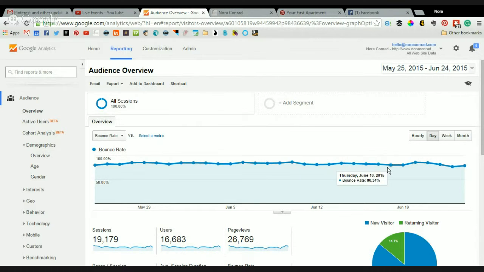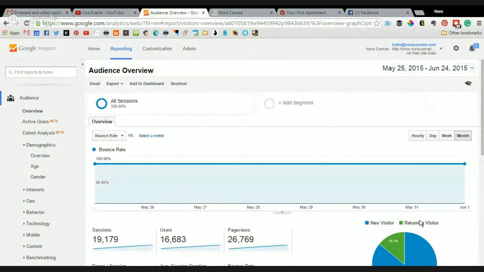But for something like Amazon, where someone's looking for products, they're going to have a really low bounce rate because people are going to multiple pages to compare multiple products and search for multiple things, whereas on a very specific article, your bounce rate is going to be a lot higher. This isn't super important to pay attention to when you're first starting out. All you want to focus on is writing great content and getting people to your site. After that, you can start worrying about lowering your bounce rate.